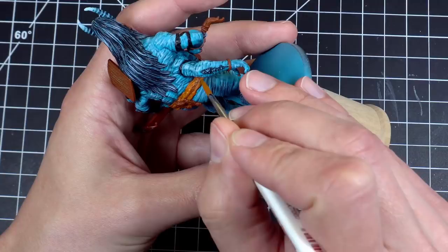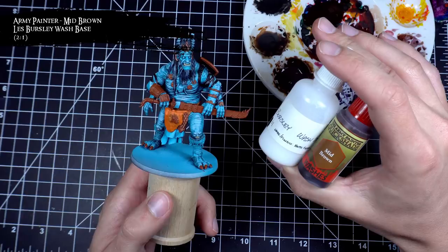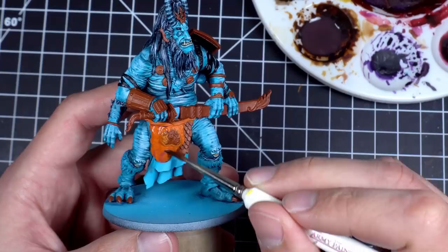I then washed down all that orange with a 2-to-1 mix of mid-brown and wash base. I chose to use mid-brown because it had a slight reddish tint to it, which when applied to the orange, gave it a nice subtle shade.